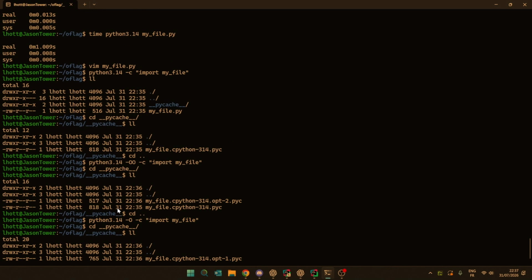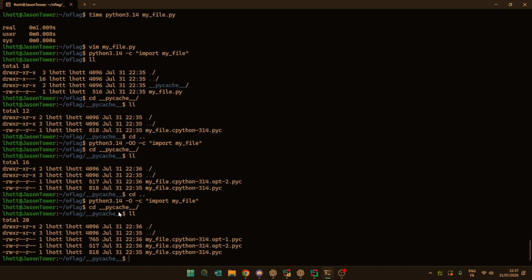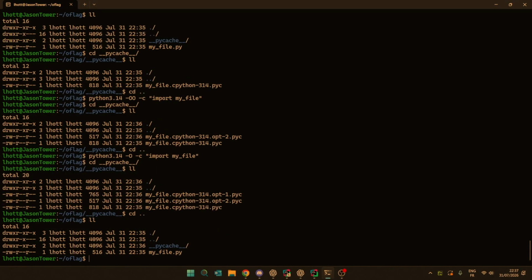So that's smaller because you have one fewer lines. And opt2 removes docstrings. So yeah, that seems useless unless you really care about the space your files take on disk, which nowadays probably no one ever cared about.